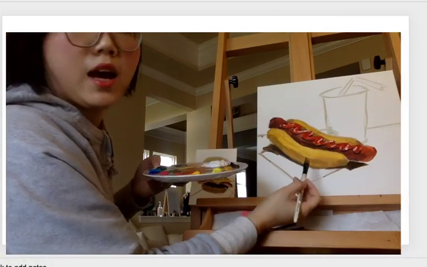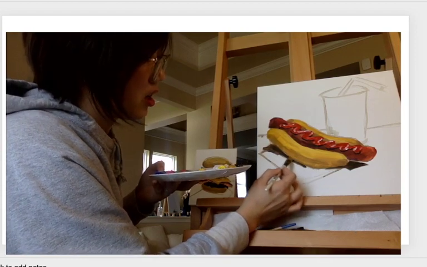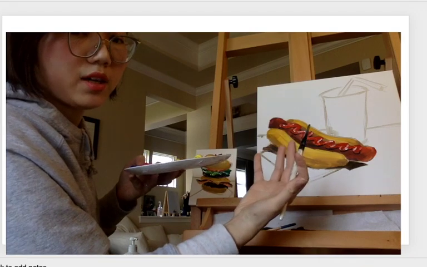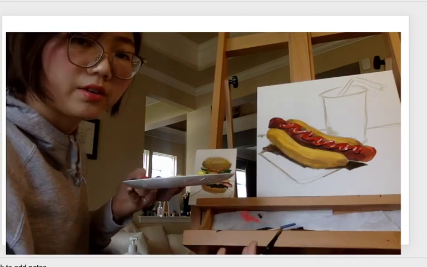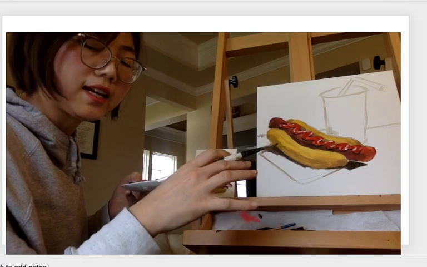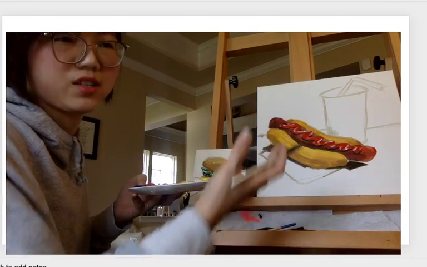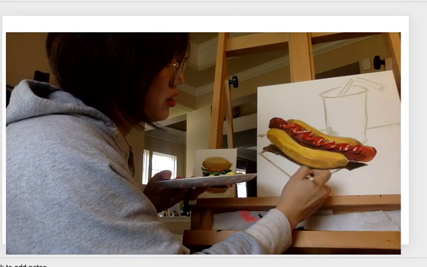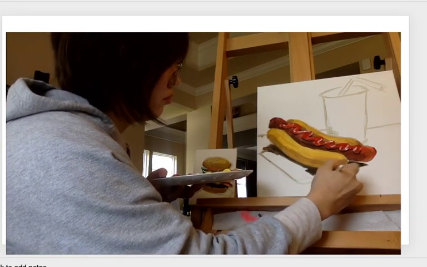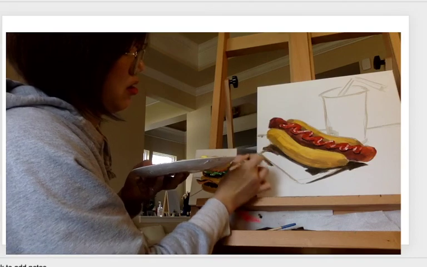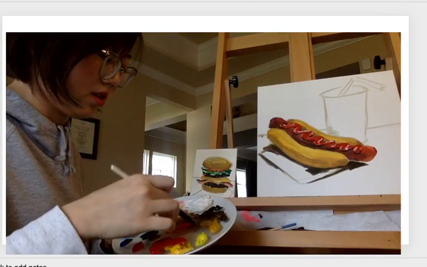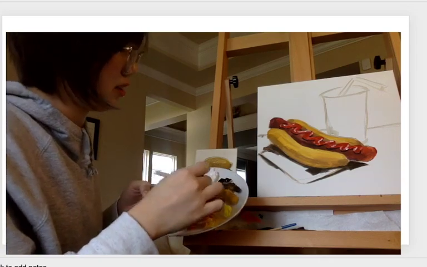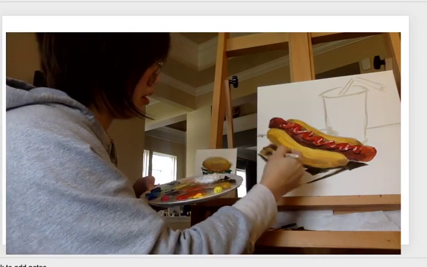You see that? I'm adding the dark color on the bottom, and then the hot dog pops up because it's always about comparing. If you have a really light object, how can you make sure the object is not flying around? So you need to have a really dark color shadow. And then let's do a really brown color for the paper napkin.